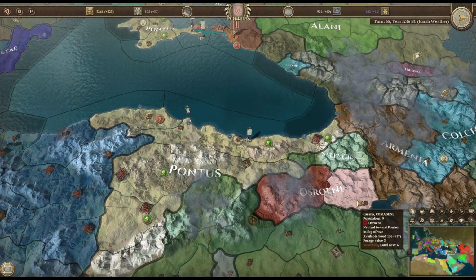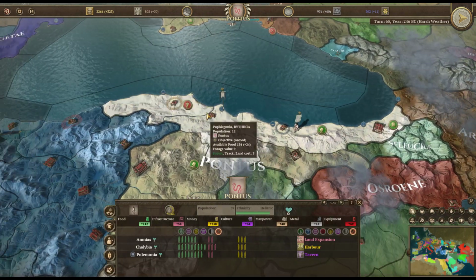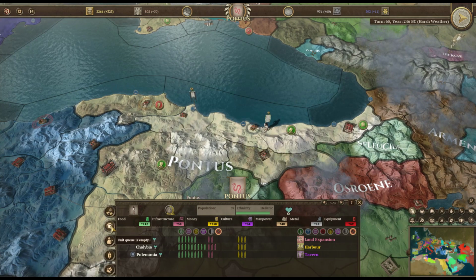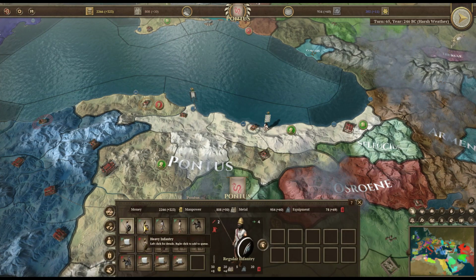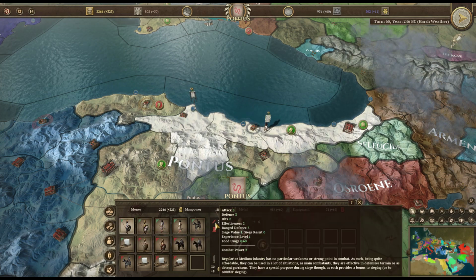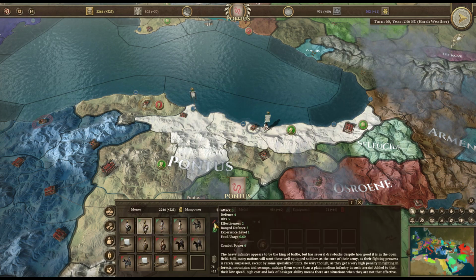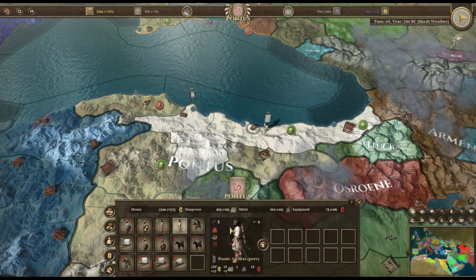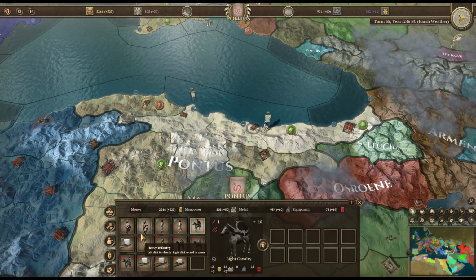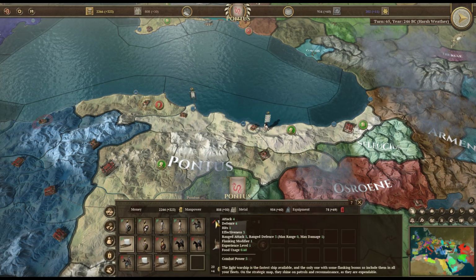Okay, so I think that's all we want to do for this turn, except maybe we want to equip some infantry in our army here. I think what I'm going to do is just equip normal infantry, not even heavy infantry. Let's see, experience level 1. Experience level 1, and the Pontic archers are experience level 2, yeah. I would like to get experience level 2 people.